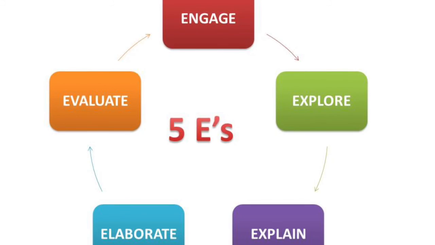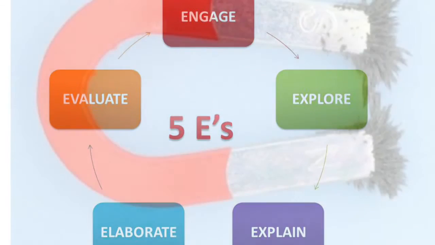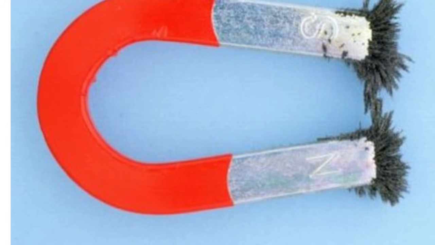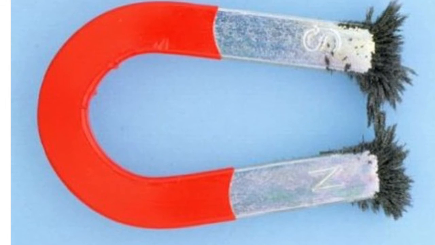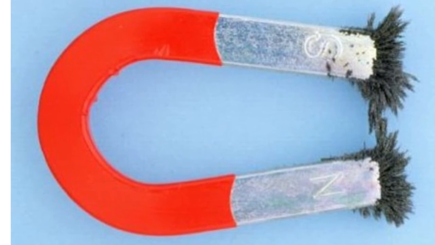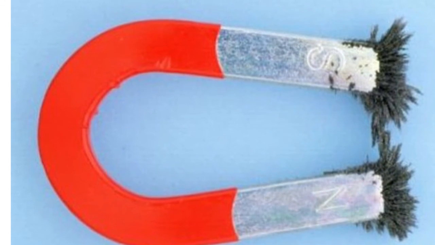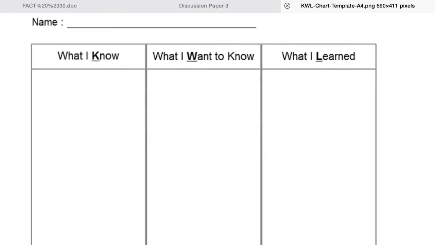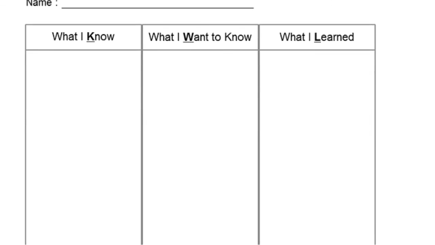Next, we will move on to the assessment portion of my lesson plans that I did with my 2nd grade students. I engaged, explored, explained, elaborated, and evaluated with all of my lesson plans for the 5 E's. For the engage portion, students were asked to give an example of what they already knew about magnets. This could even be something they remembered from the formative assessment they were given the day before. After thinking it over and constructing answers, they were asked what they wanted to learn about magnets. They were then asked to fill out a KWL chart provided. For this part, I used fact number 32, KWL variations.